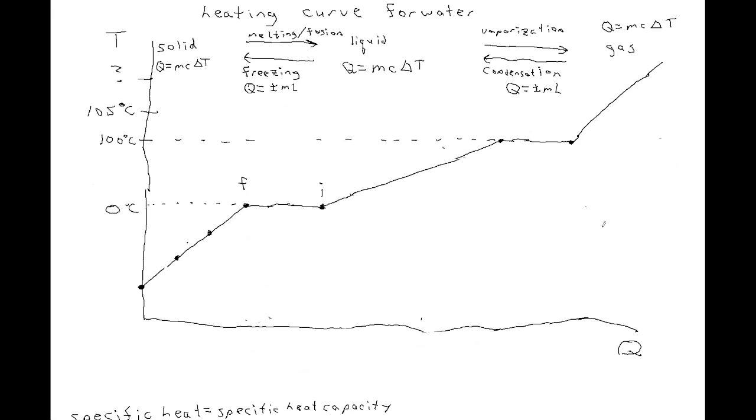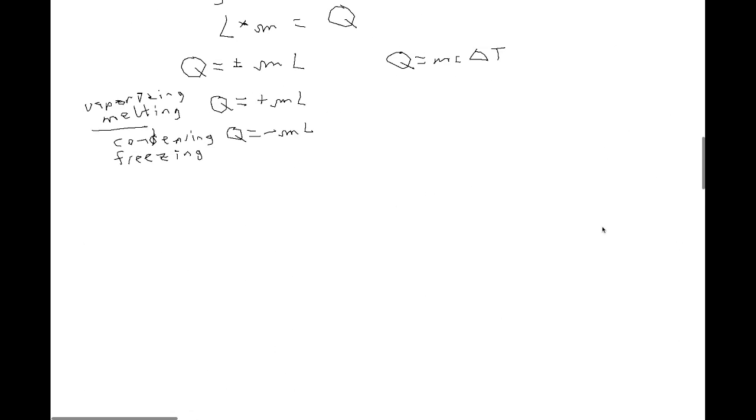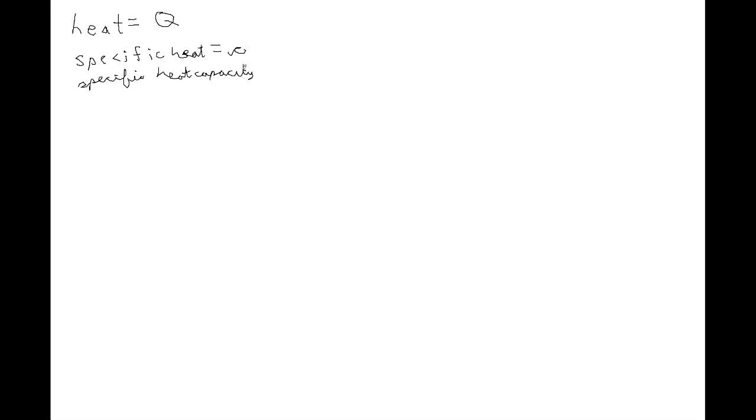One thing I should have warned you about before is oftentimes I see students confusing a lot of these concepts. So for example, let me ask you, what's the symbol for heat? That's Q. What's the symbol for specific heat? That's C. Little c. What's the symbol for specific heat capacity? That is also little c. Right. On the other hand, heat of transformation or heat of fusion would be called L. The one mistake I see people make a lot is they confuse the heat and the specific heat. So I just wanted to warn you against that. Don't confuse the heat and the specific heat.